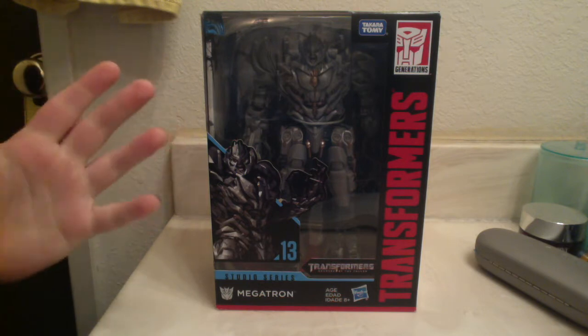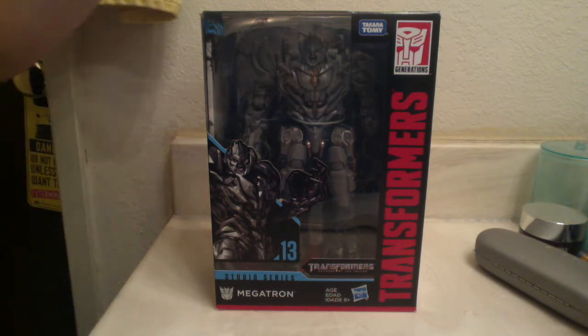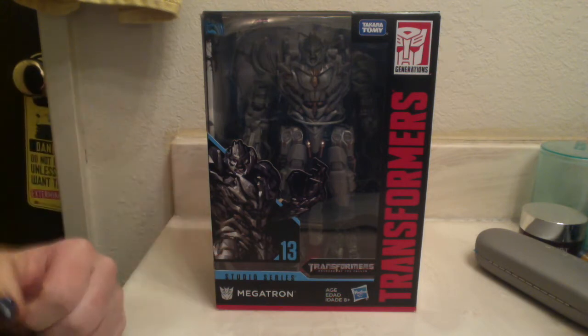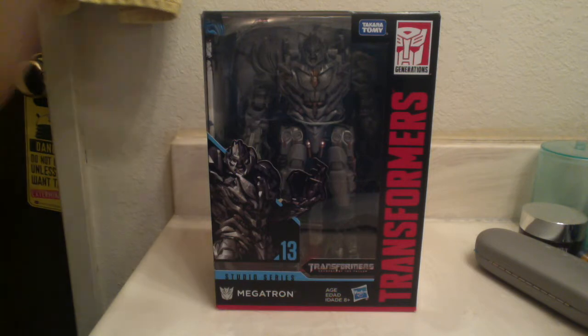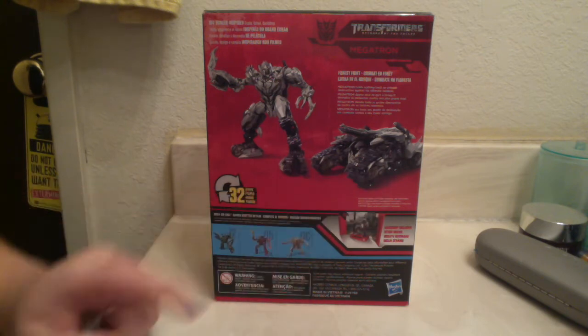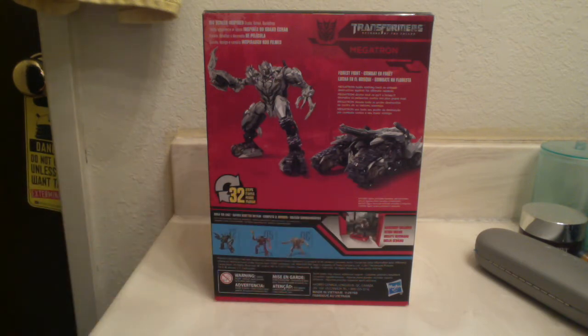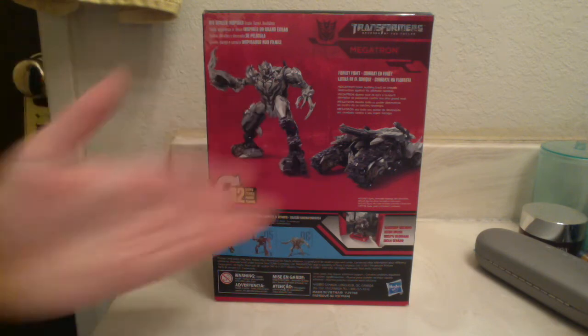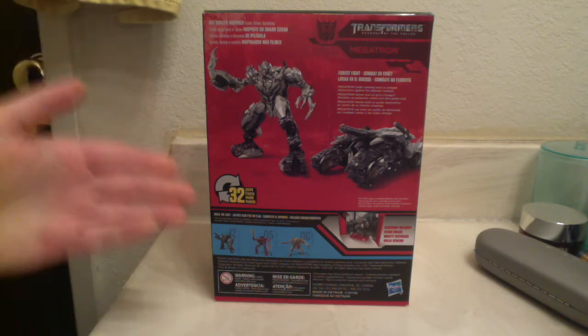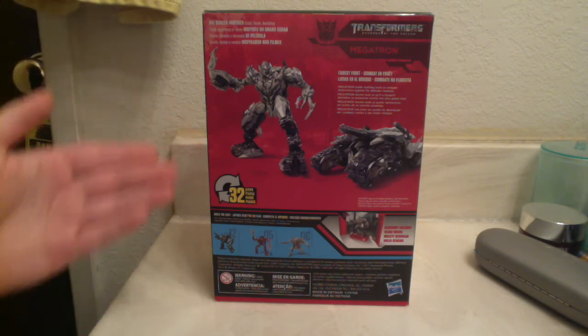So even though he does share some visual similarities, mostly the head and some of the chest detail with Movie 1 Megatron and Movie 3 Megatron, his alternate mode is the tank, that kind of flying tank. Unfortunately, unlike the original version of this alternate mode for Megatron, this Megatron doesn't have wings or like a jetpack kind of thing. This is just supposed to represent Megatron in the forest fight when he murders Optimus.